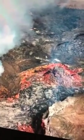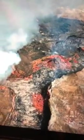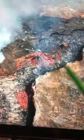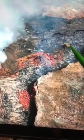And one thing I wanted to point out is, there you are. So one thing I was going to point out to you guys is now that the flow is all dropped down, you can see some of these interesting features, right? The flow was pouring out of fissure 8 over here, going down a spillway, and here's that big rock that we saw sticking in the middle of the flow. So the flow was moving mostly through the channel this way, but some was moving through the flow back over here and leaving a standing rock sticking above the flow.